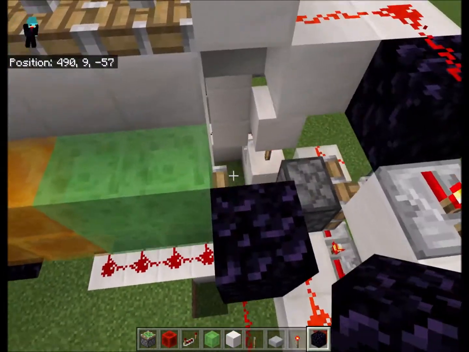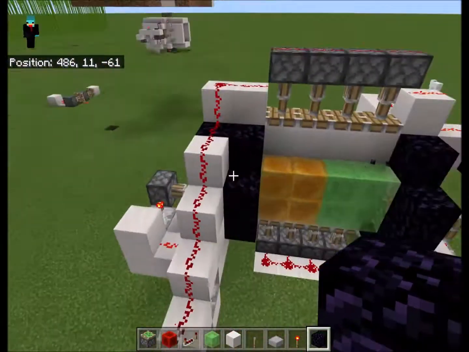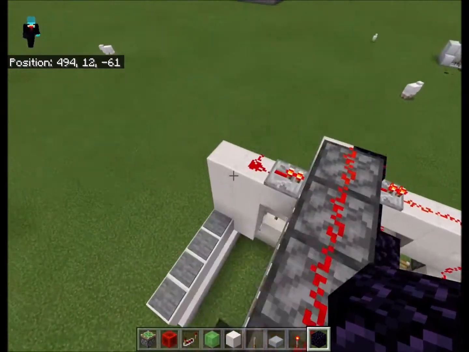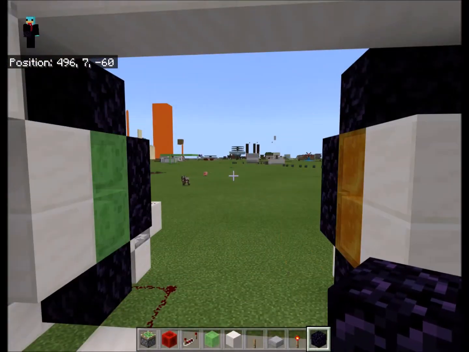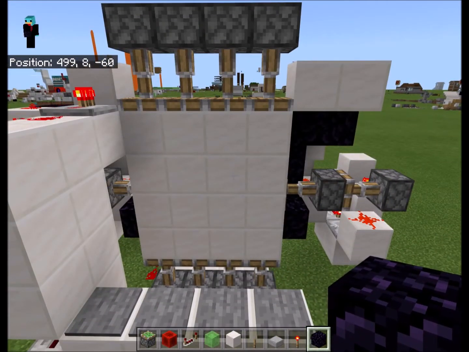But anyway, all you need to do is add this obsidian, and then basically you've got your 4x4 piston door, which works all nice, all smoothly, and as you can see, it works very amazingly.